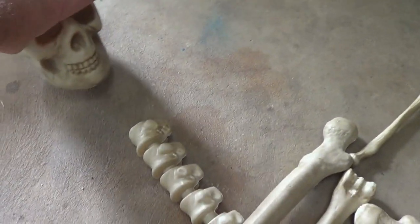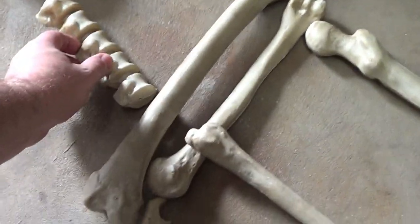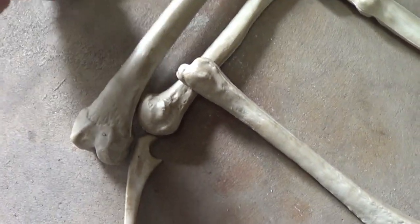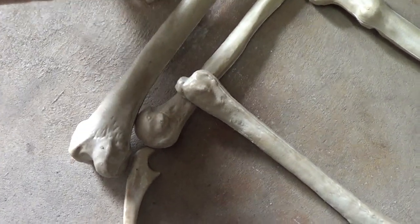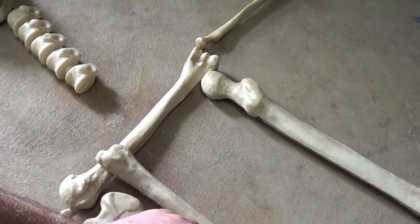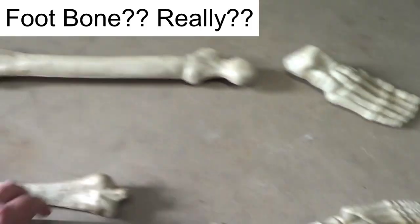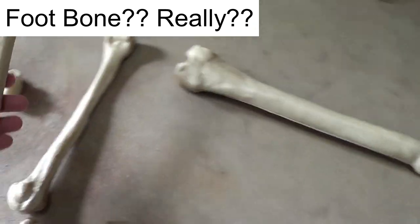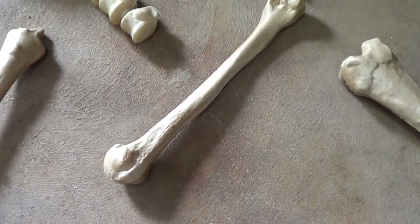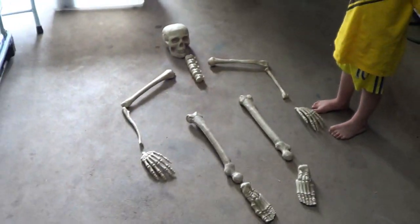Let's, I think the head's in the right spot. I don't even know what that bit is. It's the neck. Is that the neck? All right. This is a big bone, so that'll be a foot bone. And that's a foot bone, correct? These might be arm bones. They're not for you. Sorry, Dad. How does that look? Good.